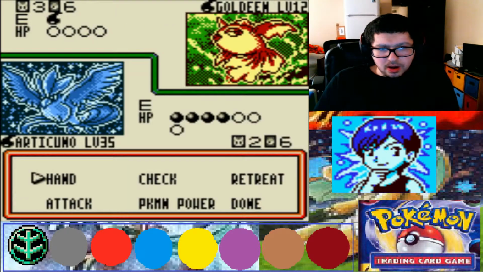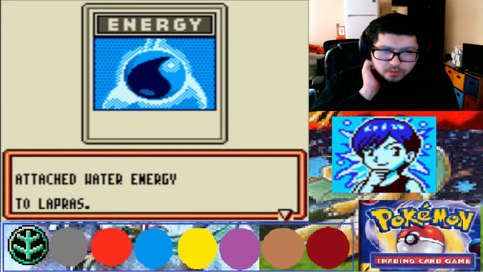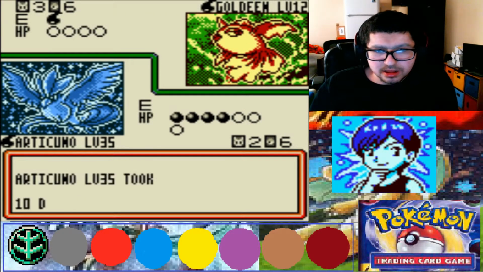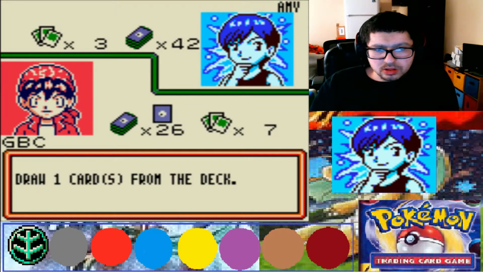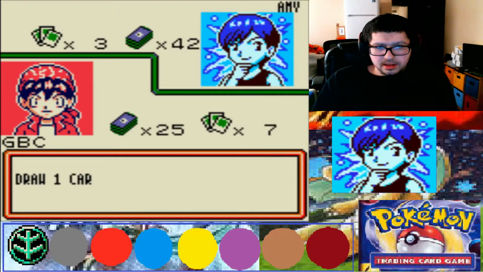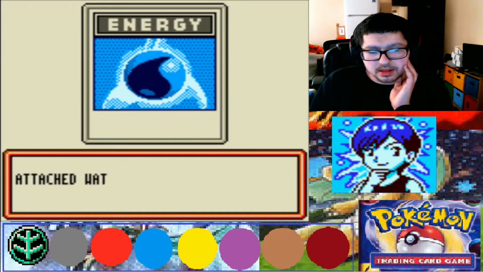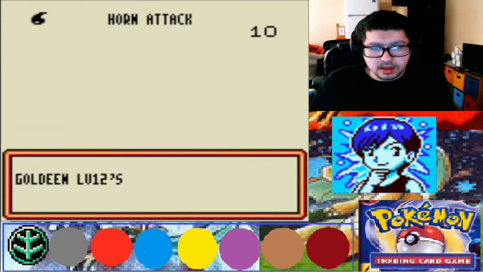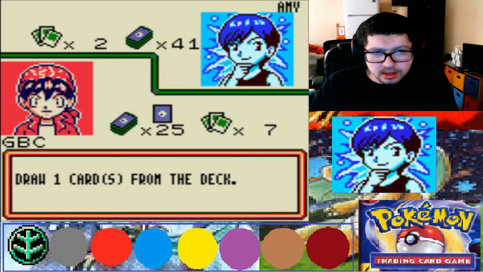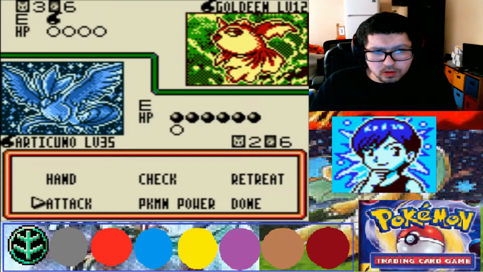Might as well just build up the other Articuno. I was gonna Computer Search it to Blastoise and then place it on Squirtle with Pokemon Breeder, but that didn't turn out as planned because of my misclicking. Draw. Water Energy. I'll build up the other Articuno again. Horn Attack for 10 additional damage. Draw Energy Retrieval. Build up the other Squirtle. And that's it.